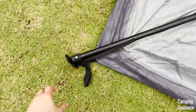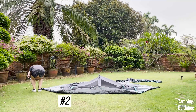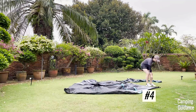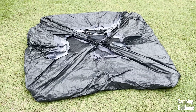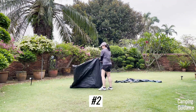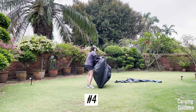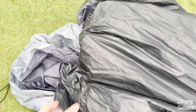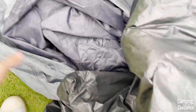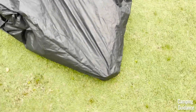After that, remove the stakes from the tent body, pick up each corner of the tent, and thanks to the elbow joints of this tent, we can fold each of the poles inwards. Once you're done with the first folding, your tent will be back to the original square shape. Next, pick up each of the four corners of this square and fold all the poles together in a bunch. With all the poles together at the center, place it on the ground horizontally. The elbow joints of the poles will all be together in a bunch at one end, and the center hub holding all the poles together will be at the other end.